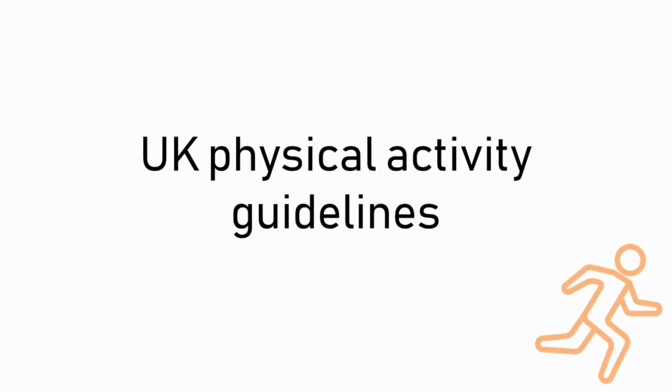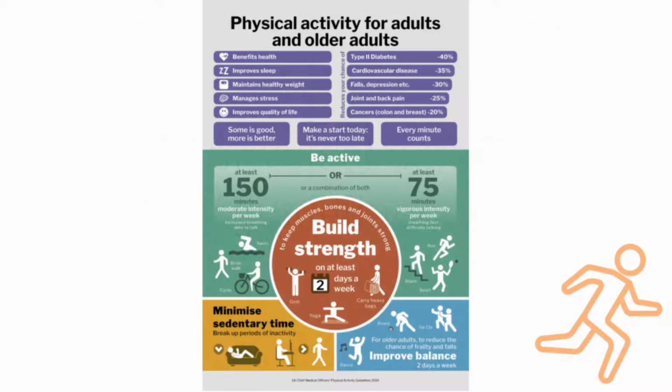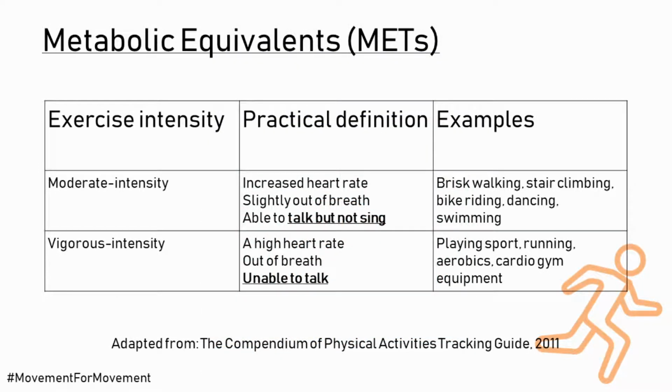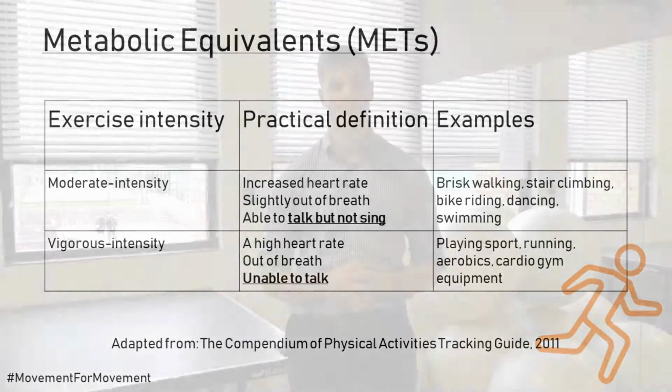The UK national guidance suggests that adults should receive at least 150 minutes of moderate intensity activity or 75 minutes of vigorous activity each week, as well as undertaking muscle strengthening at least 2 days a week. Time spent sedentary should also be reduced. A good way of explaining this to patients is that moderate physical activity is where an individual can talk but not sing, and vigorous activity is where an individual is too breathless to talk.